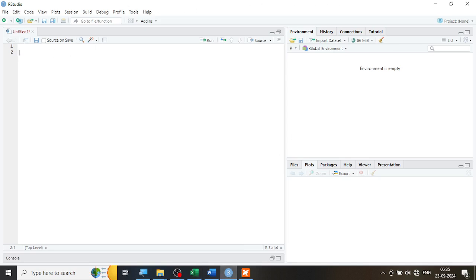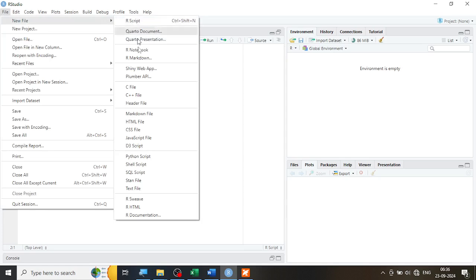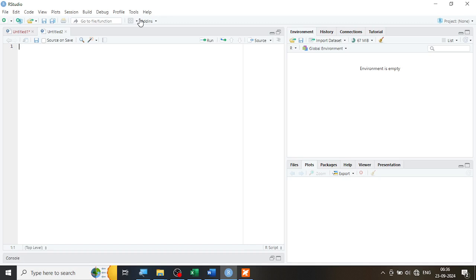If you want to save the file for your future work, go to File and then New File. It is always advisable to start with a new R script. Let's create this R script and start with that.